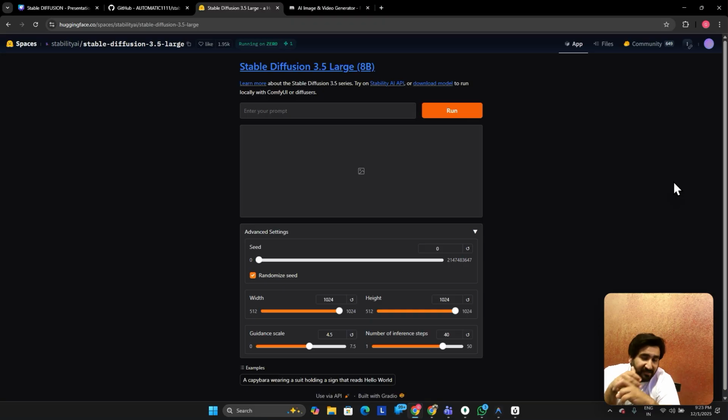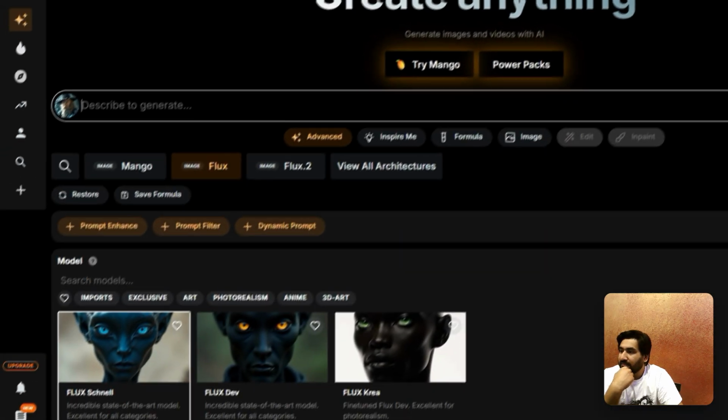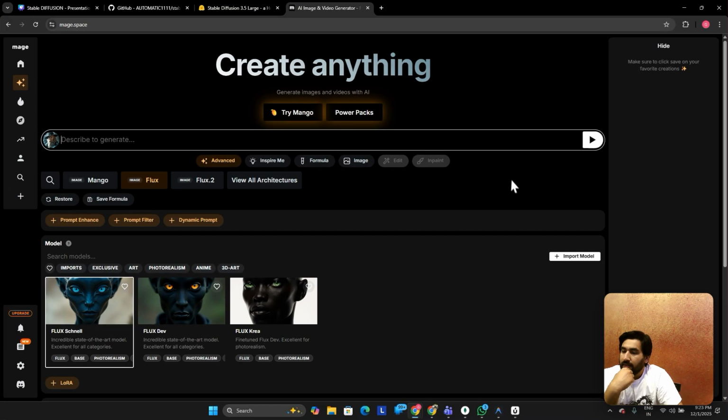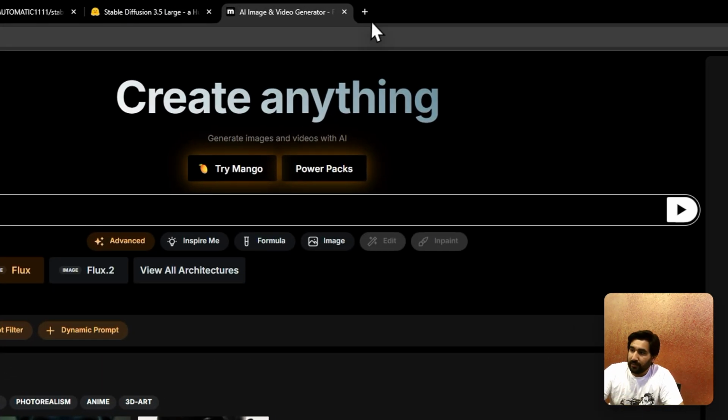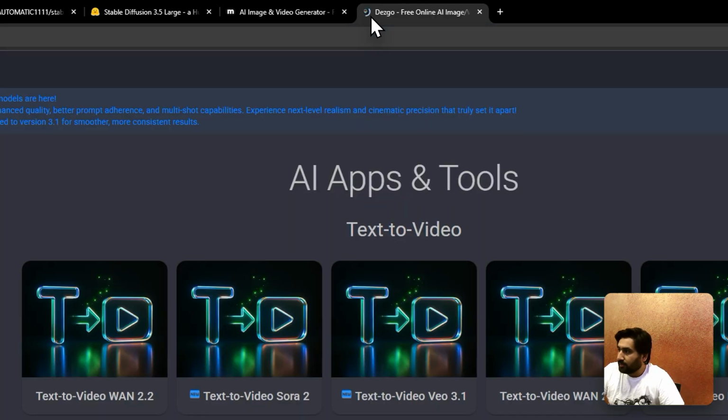Second is artistic styles. See, I told you, my styles आपको बताता हूँ. So I'm talking about styles. See, there are different styles that you can mention. Like for example, यहाँ पर तो style mention नहीं कर सकते. But if you go over here or to some other example that I showed you, एक बार Desgo पे चलते हैं. Desgo.com.